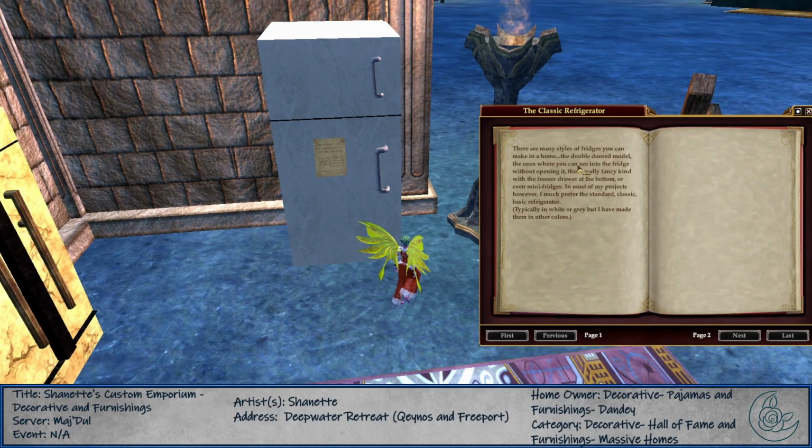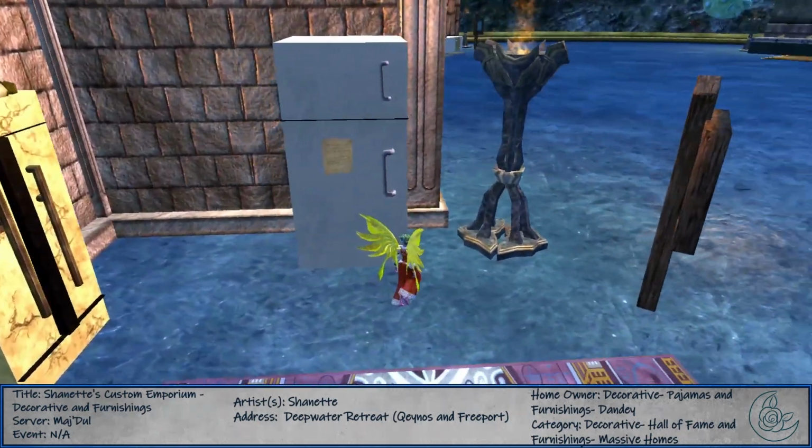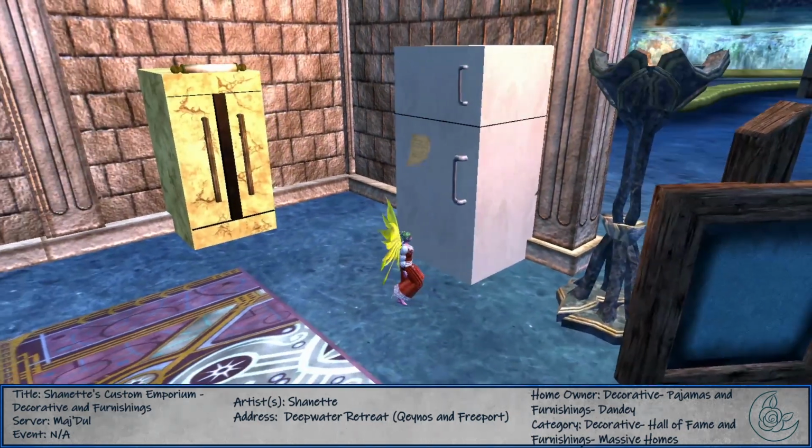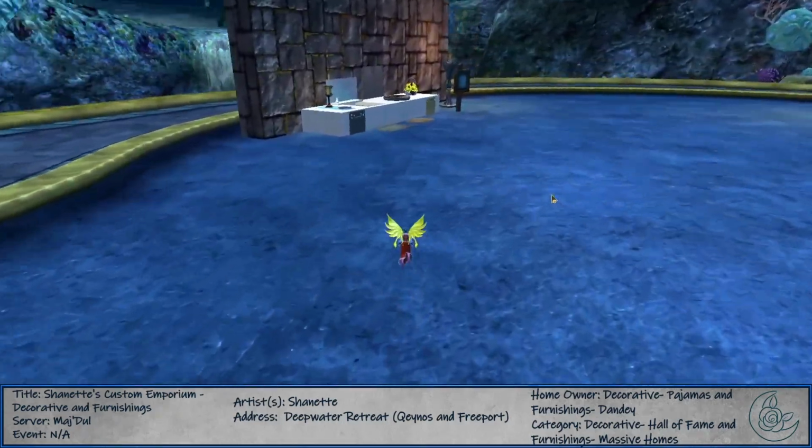There are many styles of fridges you can make in a home. The double-doored model, the ones where you can see into the fridge without opening it, those really fancy kind with a freezer drawer at the bottom, or even mini fridges. In most of my projects, however, I much prefer the standard classic basic refrigerator, typically in white or gray, but I have made them in other colors. Yep, again, you can use whatever color you want to match your kitchen, and it works perfectly. Easy peasy lemon squeezy.